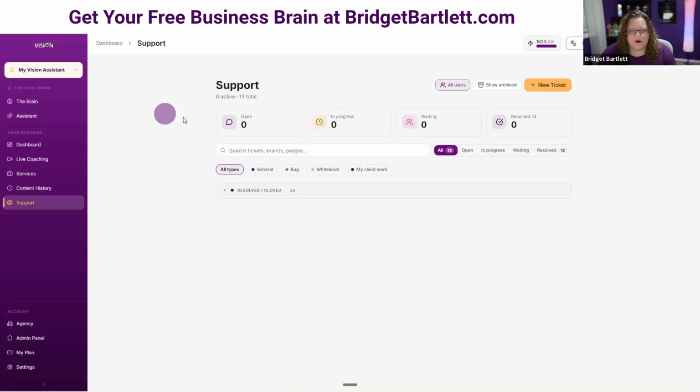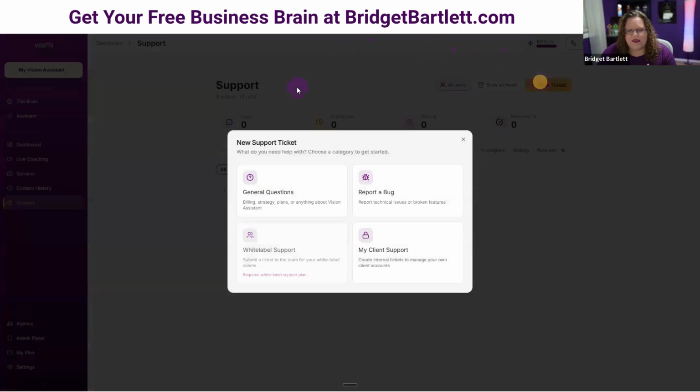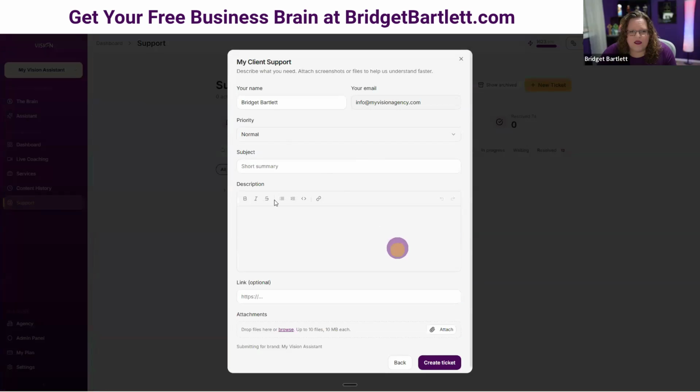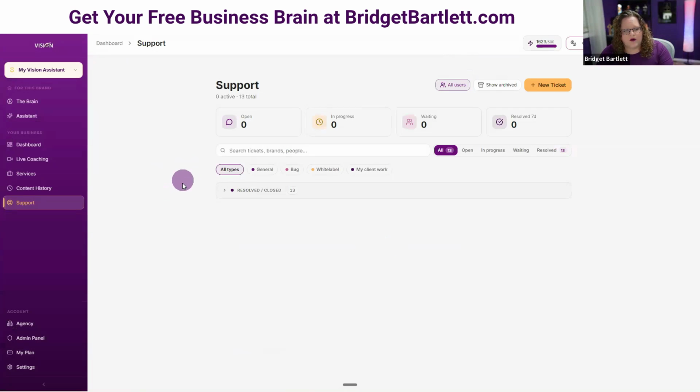Now, you also have a support portal. If you need to contact me or you have hired the white label support team, then you can use this option here. You can also use this for your own clients. If you are managing your own client support, you can utilize this ticketing system for your clients, and any communications between you and your client is essentially gray labeled. It comes from your website domain, and all the links are your own domain, not My Vision Assistant. This is really your own support system and the ability to store everything that you need with this specific client.